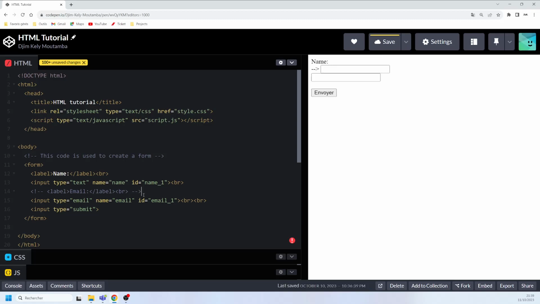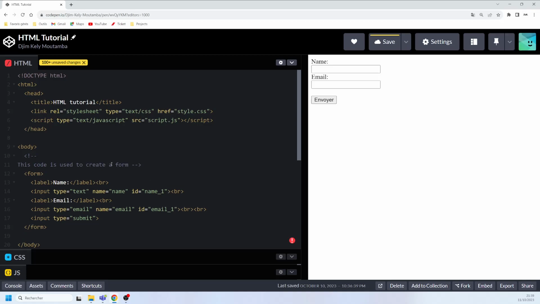Another thing that we can talk about is that we can write a multi-line comment. For example, this comment here is on a single line. What if we have a comment that is made up of multiple lines? We can also do that, and everything has to be inside the comment tag. So we can say like this.